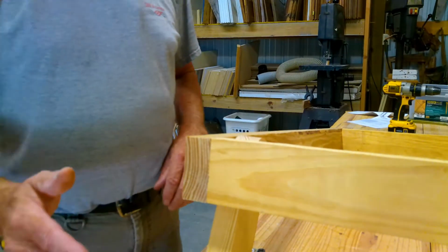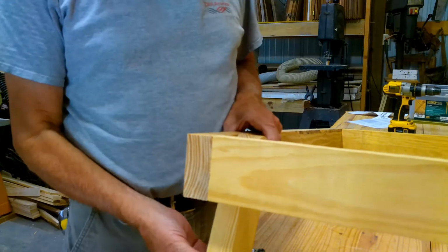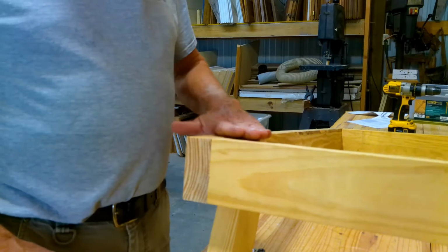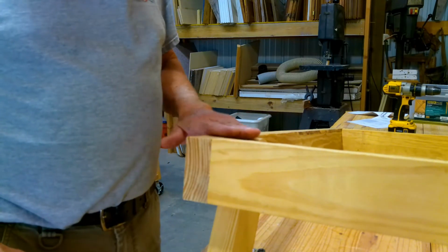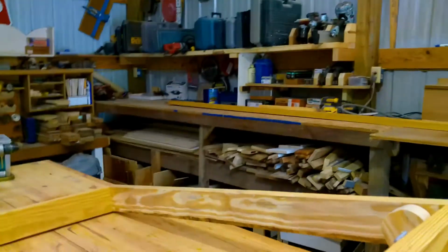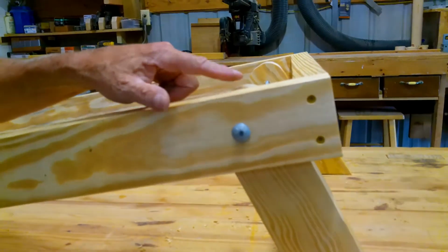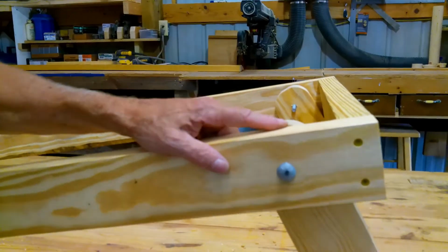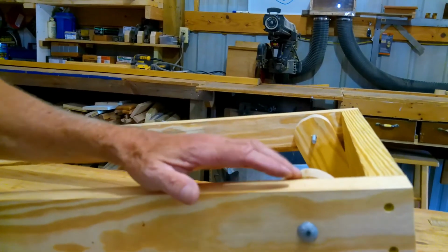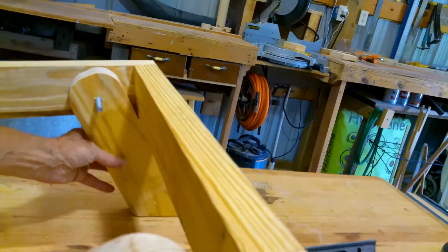And this is kind of why I like to do my legs separate too, because things get off just a little bit. So when I tighten this up, our plywood's going to sit right on top of this. So when it does do that, we need to make sure that this surface misses that leg. And if you can see, that one there is just protruding just a little bit right now. So when I tighten it up, I think it's going to do that. And if it's doing that, I'm going to have to sand that down a little bit to make sure that that doesn't interfere with the plywood. The other side, you see, it looks good.